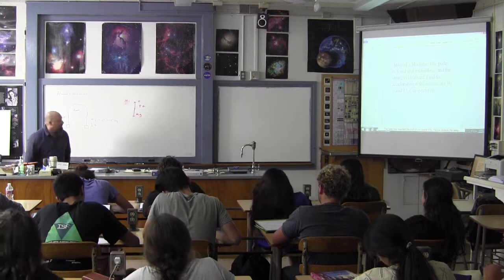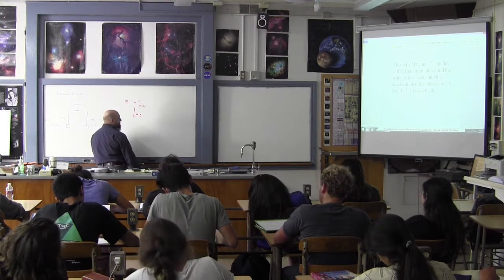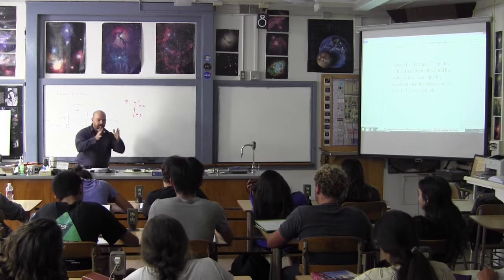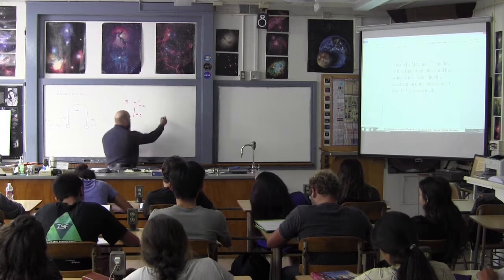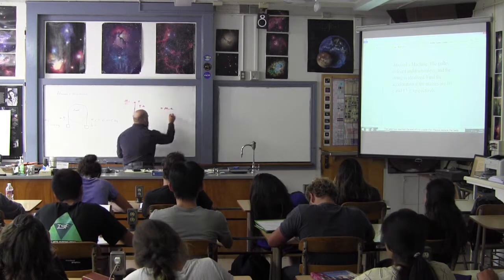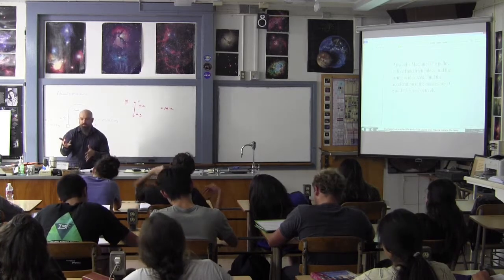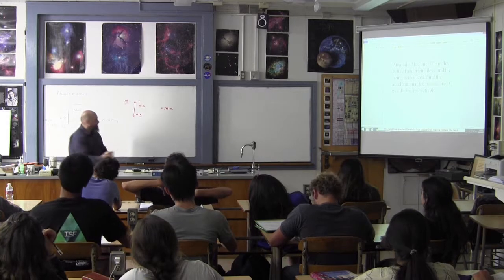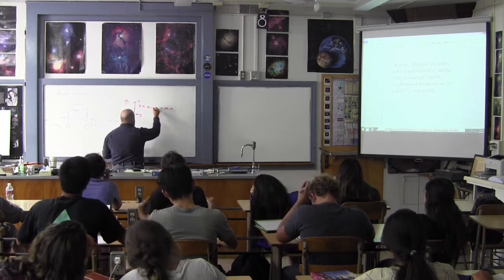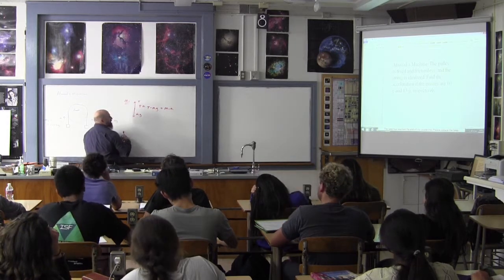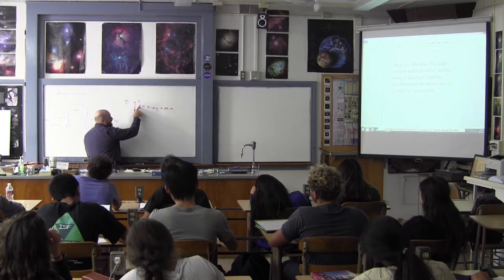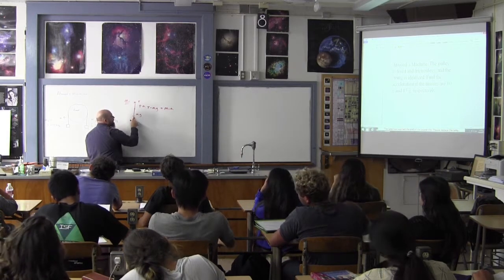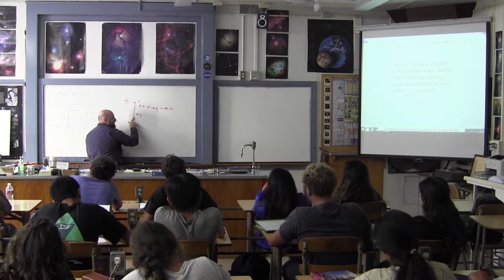Go ahead, Nash. M1g equals T minus M1a. No, do sum of the forces equals M1a. So you're going to have something equals M1a on the right-hand side. So how would you sum the forces, though? M1a equals T minus M1g. Yeah. So you have T minus M1g equals M1a. We got that by noting that the acceleration is upwards, that's the positive direction. So T is the positive force, and then the weight M1g in the opposite direction has to be negative.